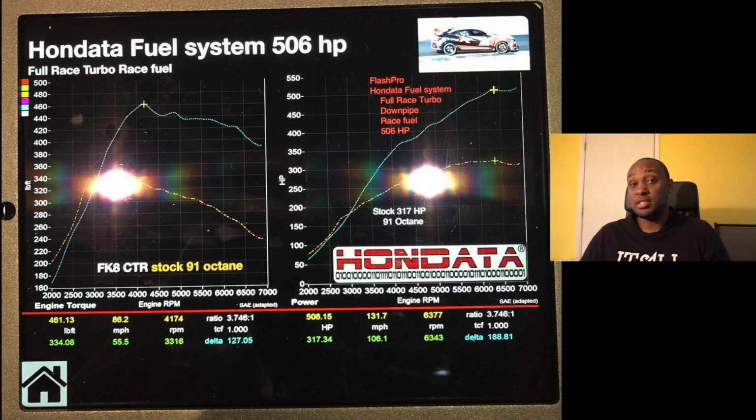That is crazy. So now that you've heard these numbers and you have a ballpark idea of what this car can make, the max being 462, torque 421, you also have to think about the limits of this motor with the stock internals, right? And then you also have to think about front wheel drive, putting this down to the ground, and of course running through your tires as well. So that all has to be compensated as well.